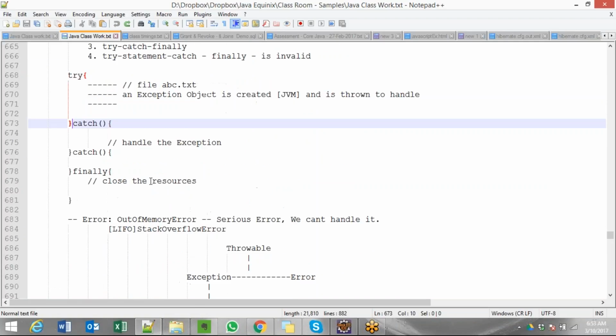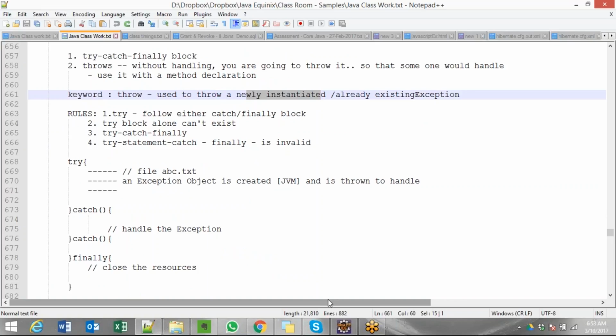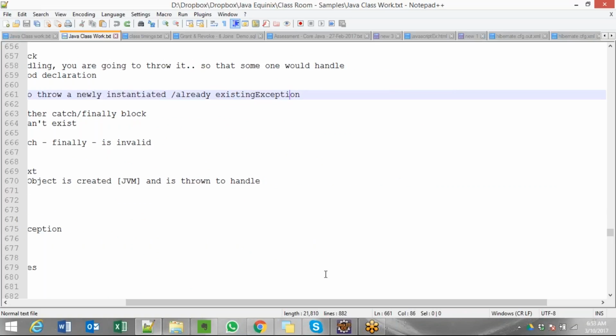And I would like to introduce another keyword. There is a keyword called throw. The throw keyword is used to throw a newly created exception object or an existing exception object.